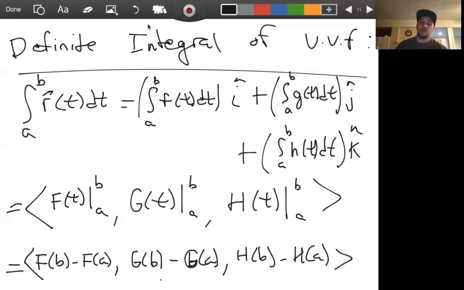Okay, and so there are some formulas for computing the definite integrals of vector valued functions. And I think this is a pretty natural place to break. In the next video, we'll circle back to applications. We'll see how we can calculate arc length, how we can calculate curvature, and see some physics examples using calculus of vector valued functions.